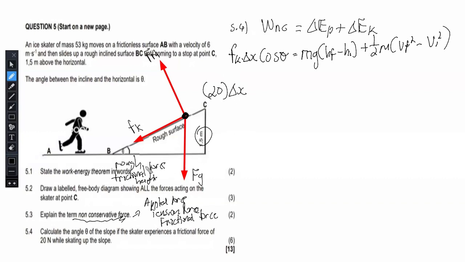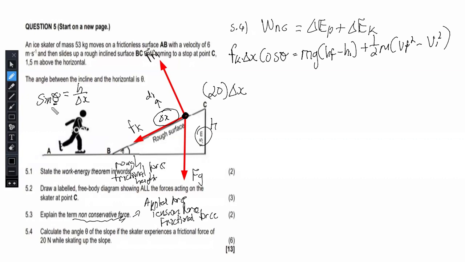Note this: in order for us to calculate the angle theta, we are going to use our trig ratios, specifically sine theta, which means we have to take the height over the delta x. Remember, for sine, according to SOHCAHTOA, it's opposite over hypotenuse. So that's h over delta x. That's how we are going to get theta. But looking at this, we do not have delta x. We do not have the displacement. So the first thing we have to figure out is delta x before we can calculate the angle theta.